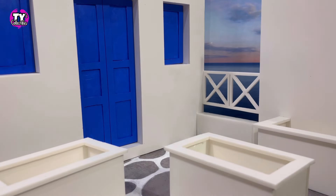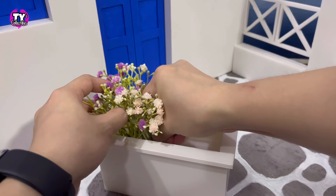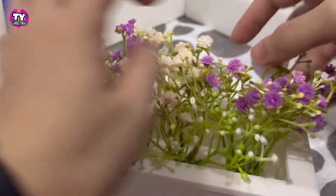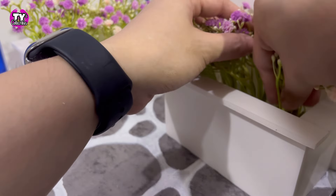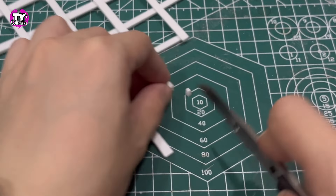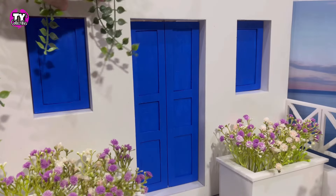Let's put our boxes in the scene — they really don't look that good if they're bare, so let's add some plants. I have a bunch of flowers in purple and light pink. Our planter is quite deep so we need to put something in for elevation. Let's ruffle that a little bit — I love it! Here are our plant boxes with flowers added. And let's not forget we have another plant box right there. I cut thin strips of foam board and glued them in a crisscross pattern to make a lattice. Let's cut off the excess and add it to our blank wall using poster putty, then add hanging leaves on both sides.